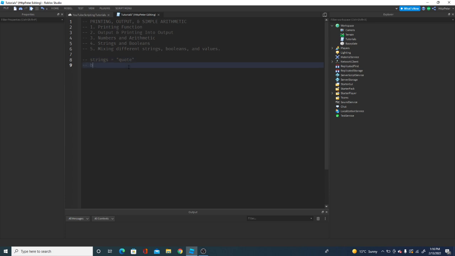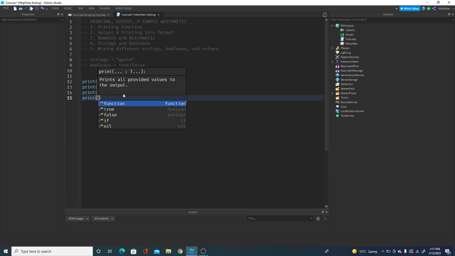And then booleans is anything that's true or false. So just the true and false values are Boolean values. Pretty simple, and we can print those out as well. So we already know we can print numbers, but we can also print strings, and we can print booleans. Sorry, I don't know why I put it in a string. But booleans, true or false, and I can actually print false as well.